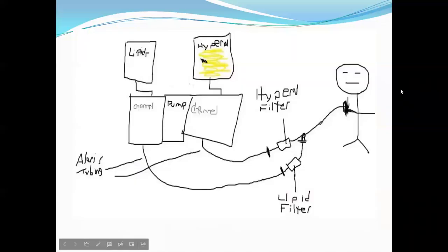Now, this beautiful, lovely drawing is one that I made just randomly in class one day when I was trying to show the students the setup. They were asking questions and we were over Zoom. We were not pre-recorded like this, but we were just doing it over Zoom. And I couldn't show them like I would normally do in class. And students needed some way to see it.